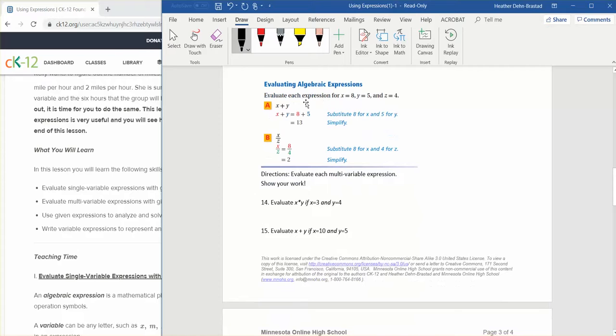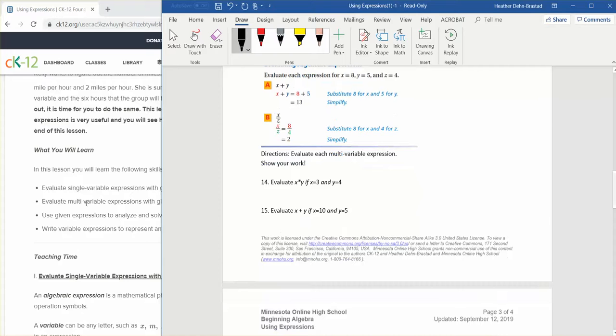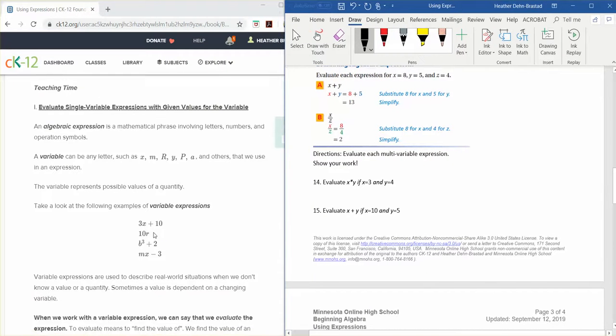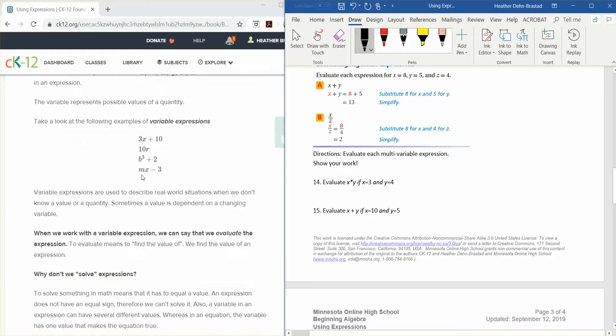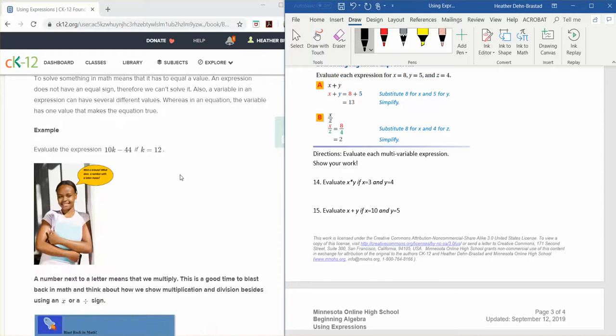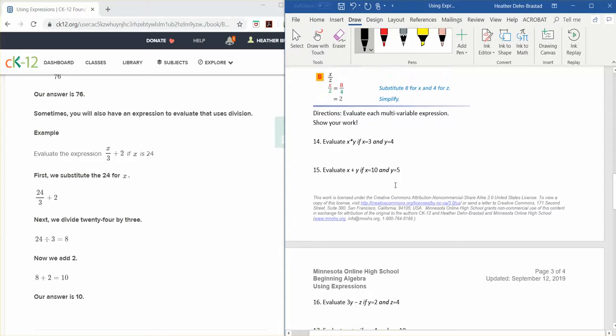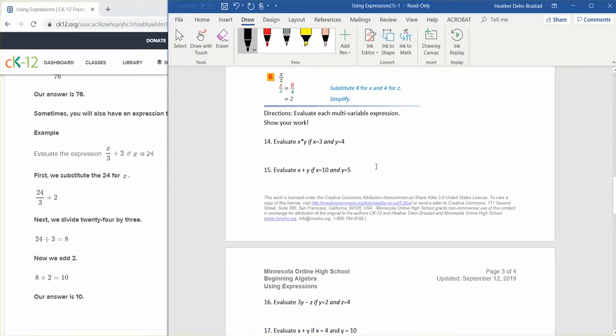Next, we're going to work on evaluating algebraic expressions when there's more than one variable. So again, there's an example problem on your worksheet, there's 2 example problems that you can look back at, and then there's some problems for you to do. There's also, in the book, some examples with 1 variable like we just did, and then there's also some examples with 2 variables like this mx minus 3. So you can look in your book for more examples, and there'll be 1 or 2 examples on the worksheet. So you got 2 sources of information here, plus this video, of course.